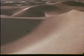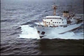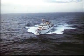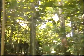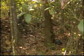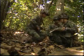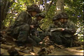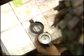When you're in the middle of a desert or on the open sea, there are no landmarks to tell you where you are. So you need to use a compass. The jungle is another place where you need a compass to move about. This soldier is using a compass to check if they are following the map correctly.